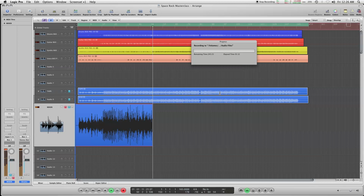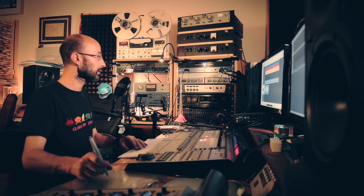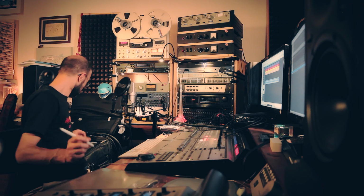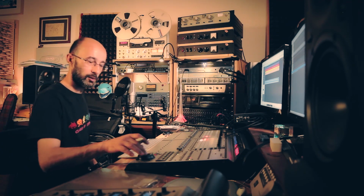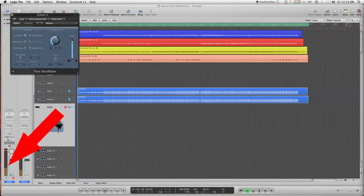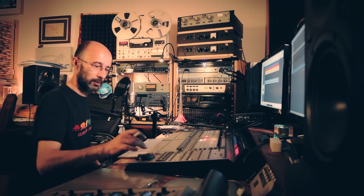So it's peaking there, and I'm going to start again. I do not want any red clipping, so let's do it again. Just leaving a little bit of room. Okay, and let's go. With the test oscillator. This is the mixer, and yeah, perfect. Okay, we are good to go. Let's do it.